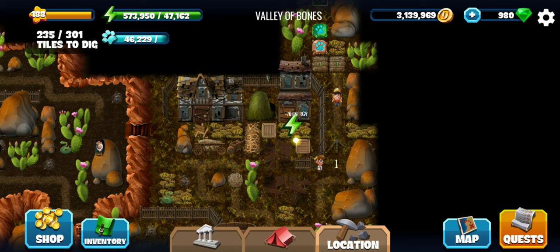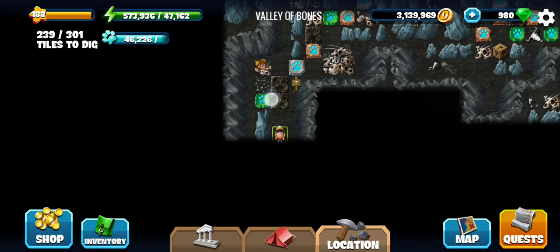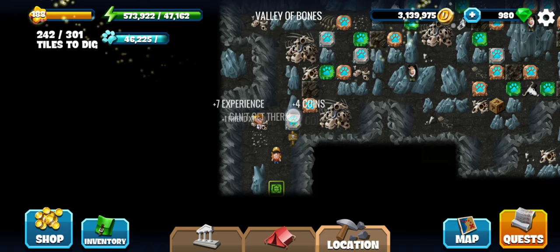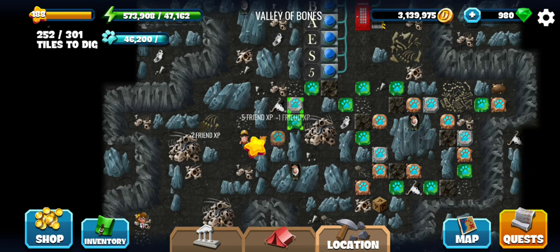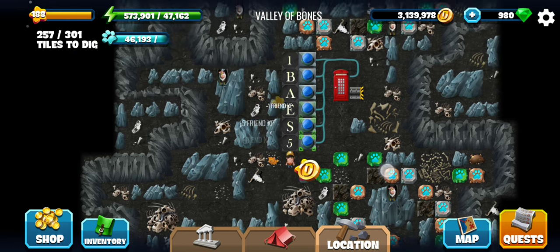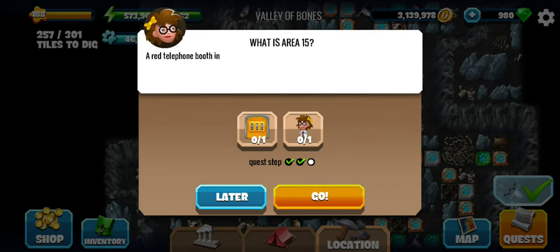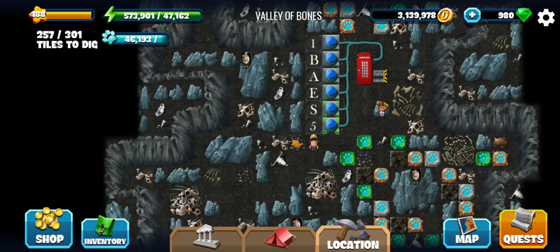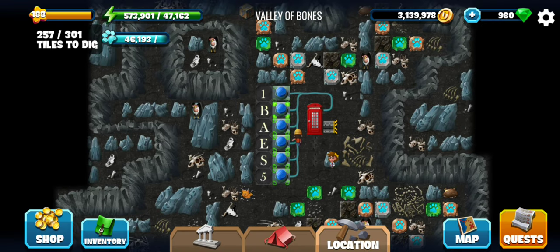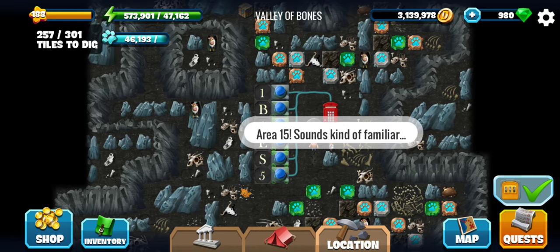BASE1. BASE15. There is no good in the middle of nowhere. Well, that's the order of words we came across. B15 opens up some sort of secret passage.